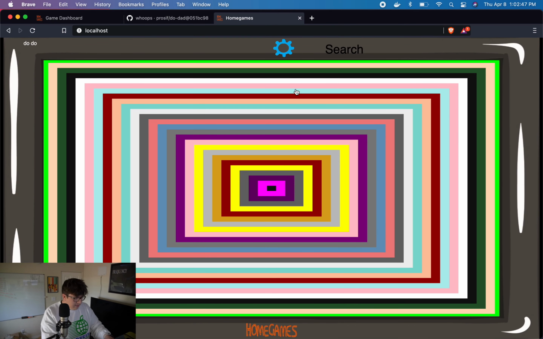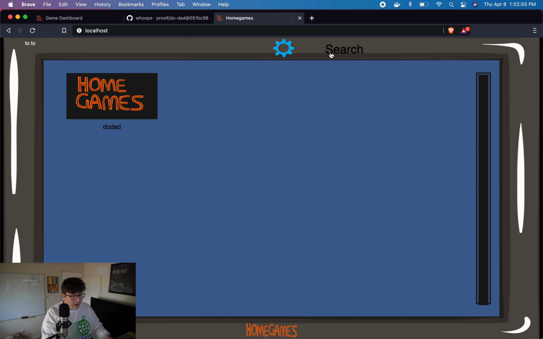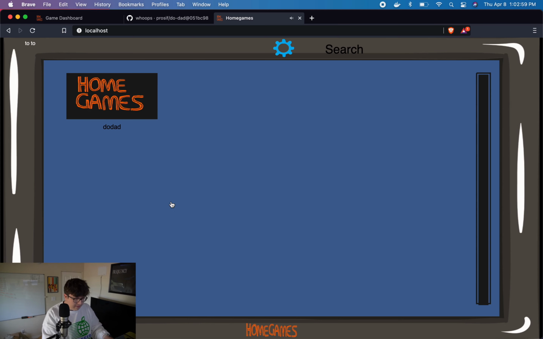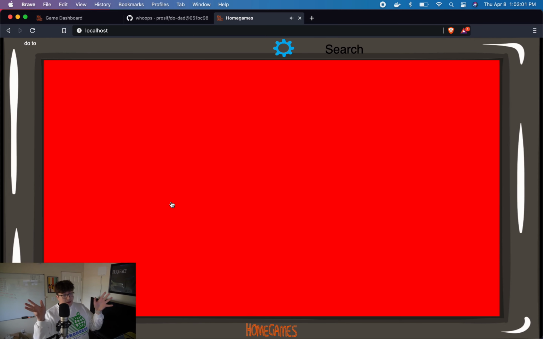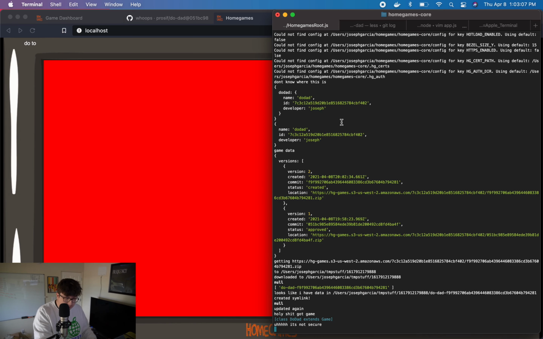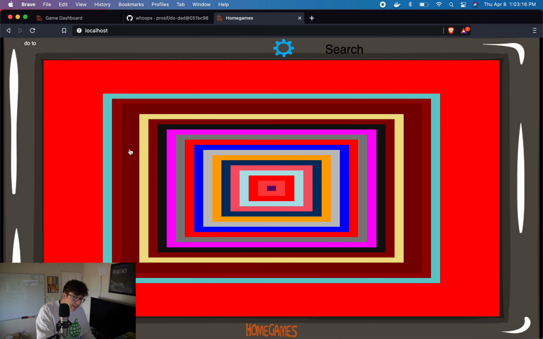This is all kind of busted at the moment because I don't refresh the search results and that kind of stuff. I mean, this is really early anyway. I'm going to search again for Doodad just so I know it gets the latest data. And then now when I play it, it's all red. And I didn't even restart the Homegames server. It's been running the same one in the back this whole time. And so you see here, it downloaded version 2 in the back. It's logging basically everything it's doing. And so this is version 2 of Doodad.